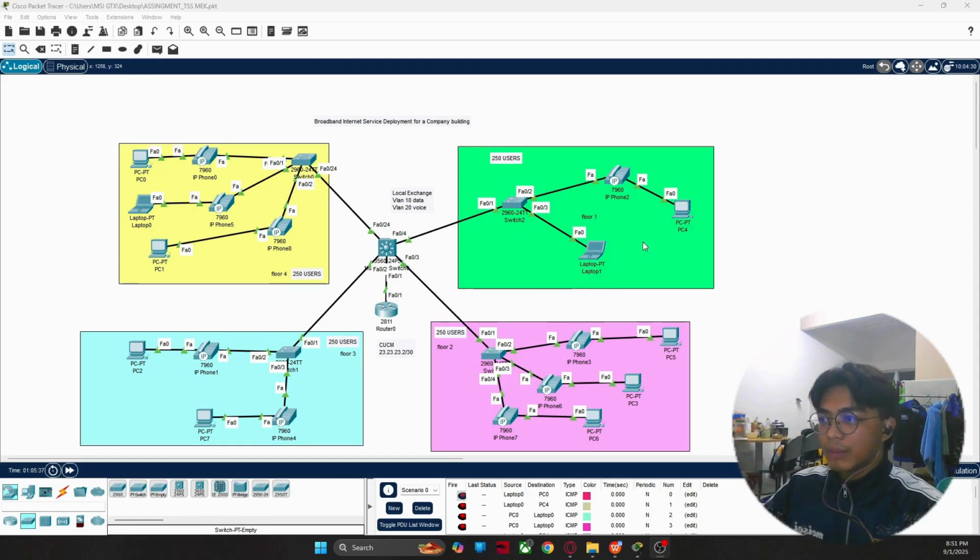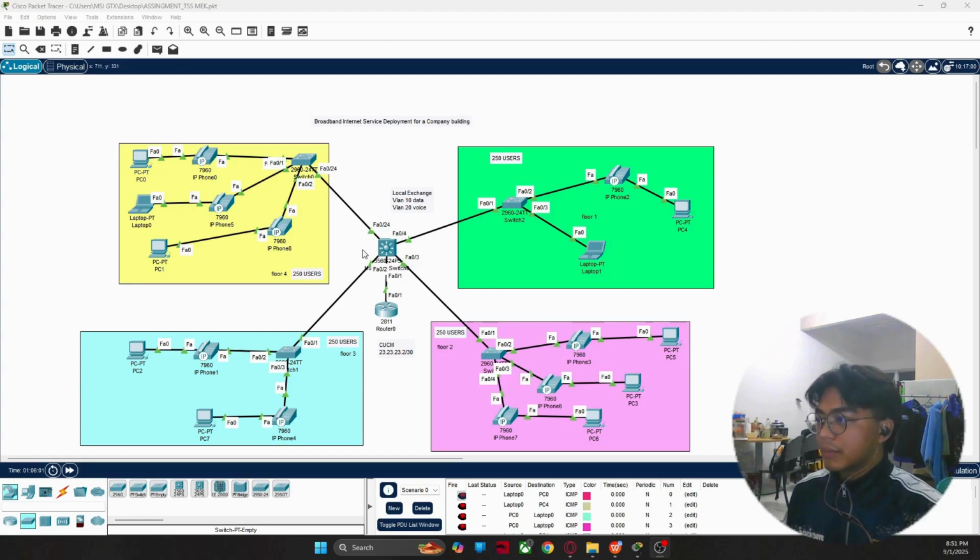For the end devices, I'm using IP phones, PCs, and also laptops. The connection from the multi-layer switch to the router is using trunk links. I'm using port FA0/1, and on the multi-layer switch also FA0/1.